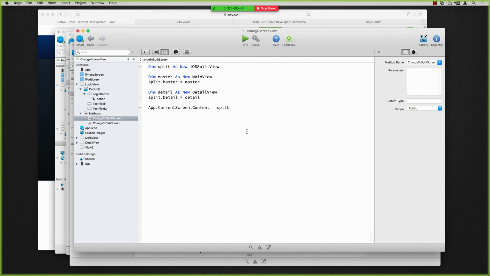And as you can see, it's the same overall code: creating a new split view, and then creating the main view and assigning it to the master property, and then the detail view, assigning it to the detail property, and then assigning that whole thing to the current screen's content. And that's it.